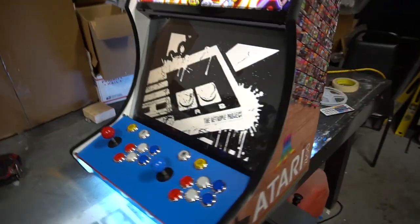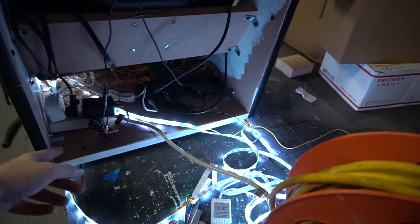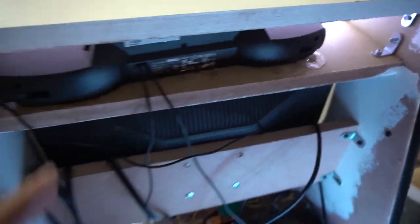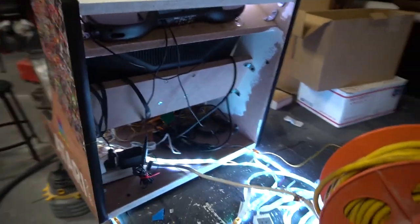We got our Pi velcroed in. We're gonna fix up the wiring. I have extra LED strip, so we might go along the back. I did not change the marquee LED only because I didn't want to take this apart. I'm not gonna mess with that. That's not gonna be touched. So this right now is 99% complete.